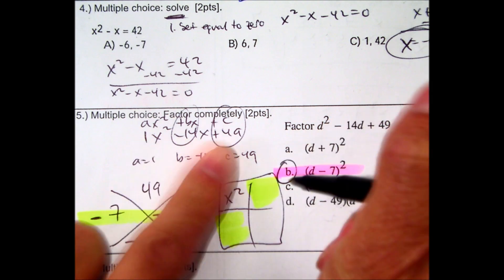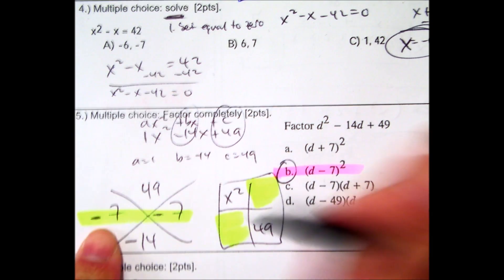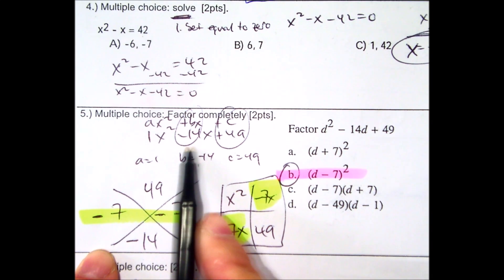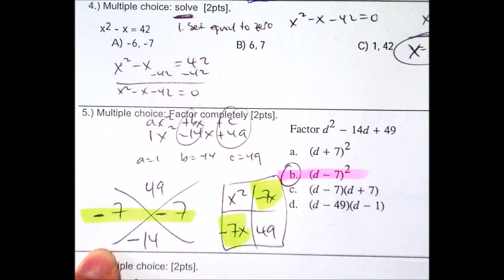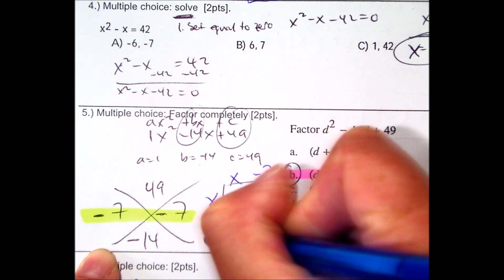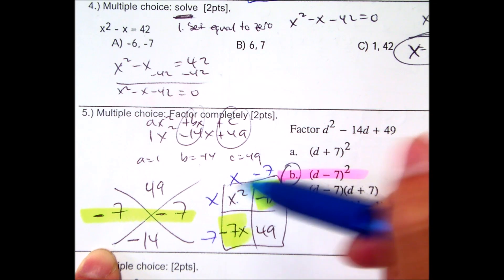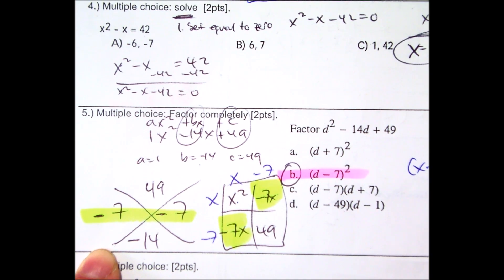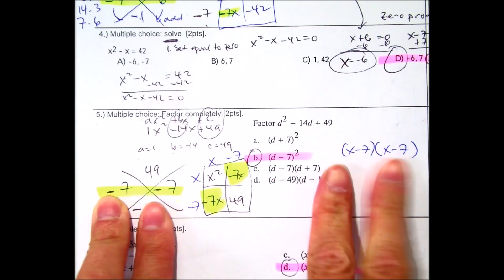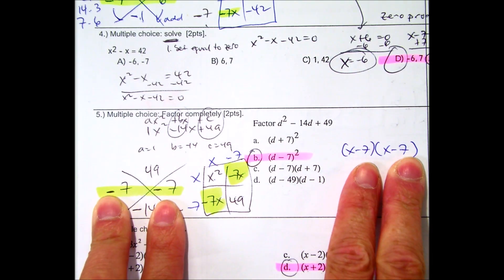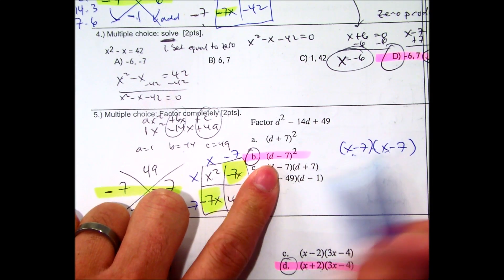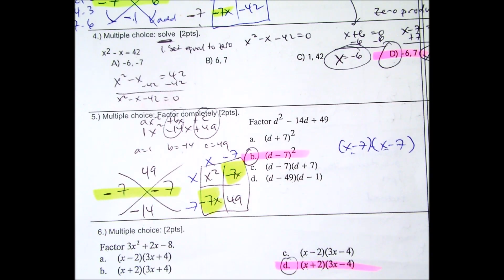Write the first term x² and the last term 49. In yellow, add an x. Basically what it's doing is splitting the middle term: negative 14x is negative 7x and negative 7x. Factor here and you'll get x and x. This will be negative 7 and this will be negative 7. So now I have two of (x − 7). If a is equal to 1, you'll realize your answer is already here. When you have two of these expressions, the power is 2 — so (d − 7)² is the correct answer.